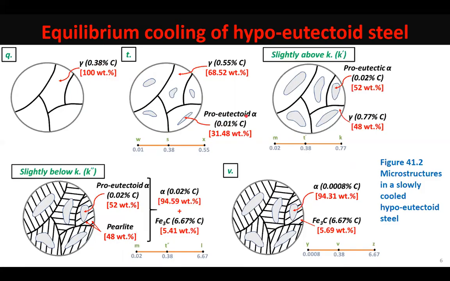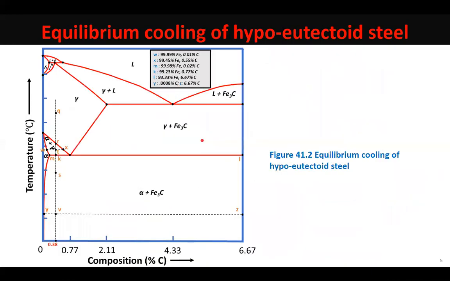And this ferrite, as you now realize, is the ferrite which is present in the steel before the eutectoid reaction. And so this is being referred to as pro-eutectoid ferrite. So at point T, the microstructure comprises of austenite. This is the chemical composition. This is the line that I have used, and I have marked all these points W, S, X in this diagram, and for W, X, whatever has been written in the microstructures, the composition can be picked, like W is 0.01 carbon. See, here is W, this is 0.02. So this has been taken as 0.01.